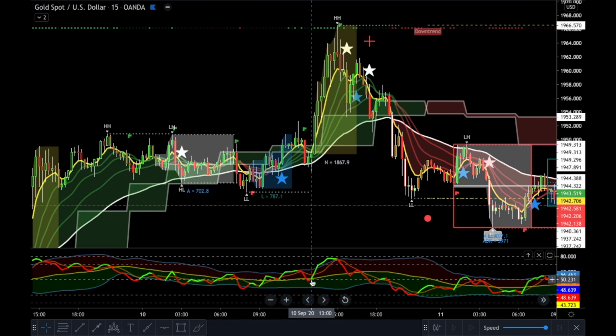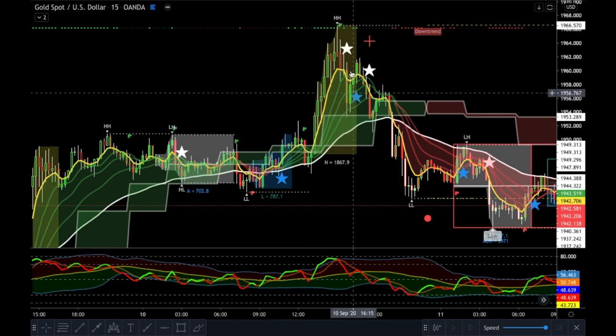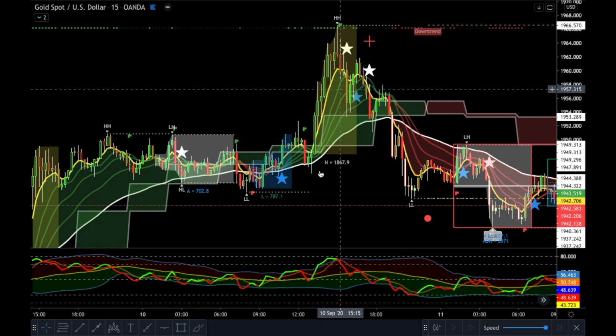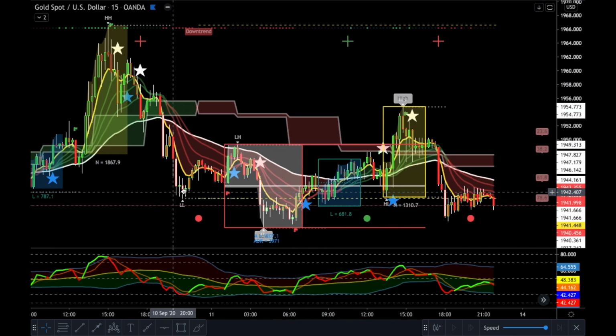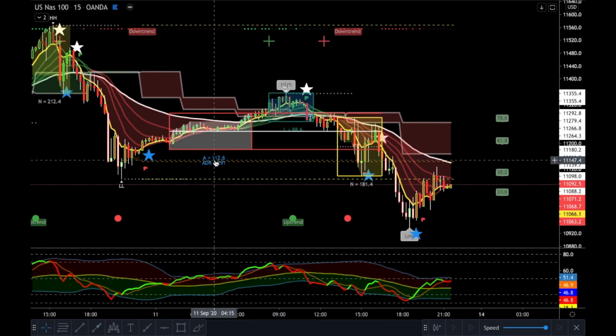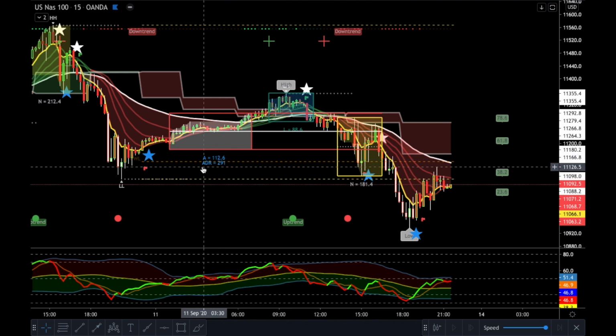The same 2 and 7 TDI crossover I'm using from my original video, where a lot of people know me from. I'm still using it today. I'm just not putting the 2 and the 7 moving average on my chart. I'm just leaving it in the TDI here and I have Pip Hunter on my chart to show me this. The Asian range of NAS 100 only moved 112 pips. The ADR came up to 291 pips.